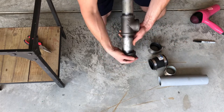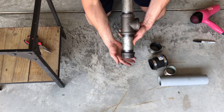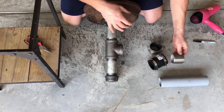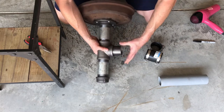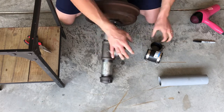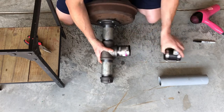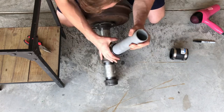Your end cap will be your way to get that charcoal out, that soot out. And then put the closed pipe in between. PVC in here. That's going to get nice and tight.